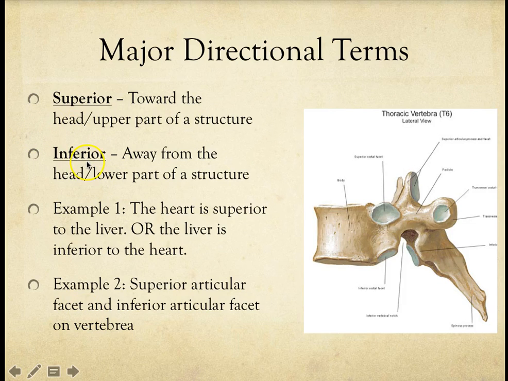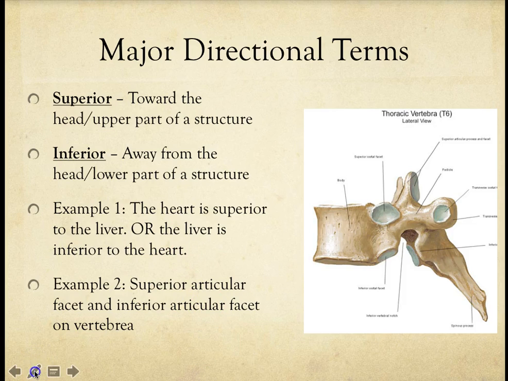So I mentioned these just a second ago, superior and inferior. If we're talking about something toward the head or the upper part of the structure, that's considered superior. If it's away from the head or the lower part of the structure, we call that inferior. Again, when we're using these terms superior and inferior, we're talking about the torso. In limbs, we talk proximal, distal. We don't use superior and inferior. Okay. So an example is that your heart, which is in your chest, is superior to the liver, right? It's above the liver. It's closer to the head. Or you can say it conversely, the liver is inferior or below the heart.